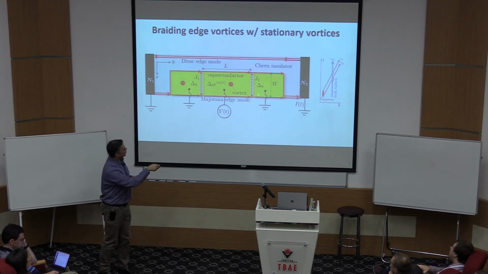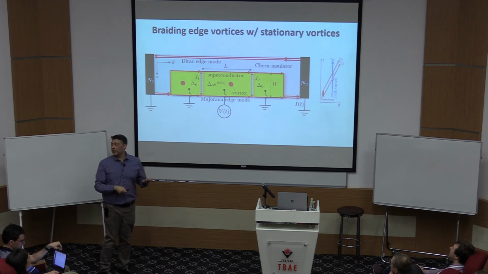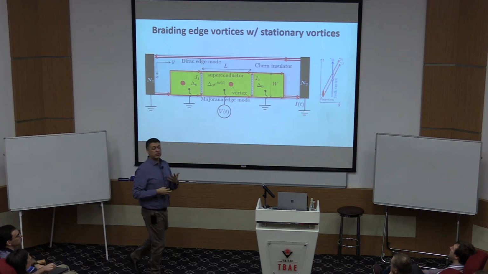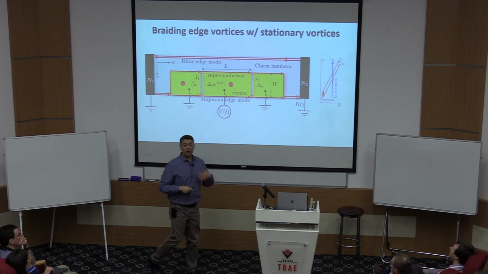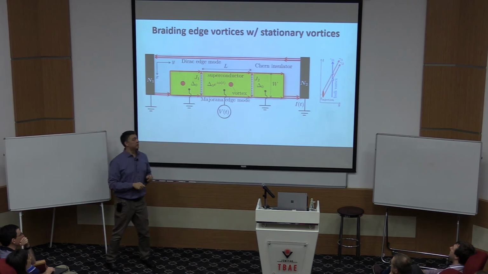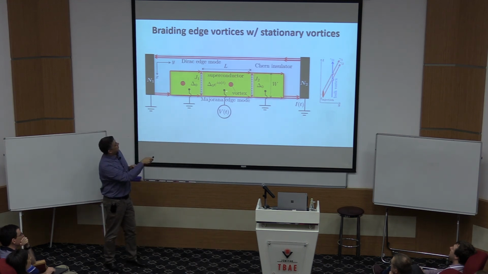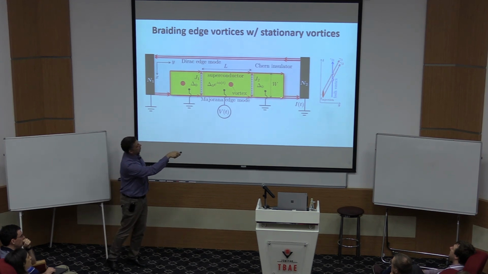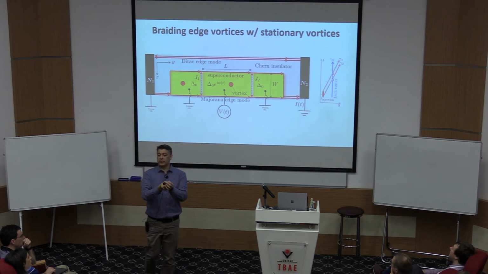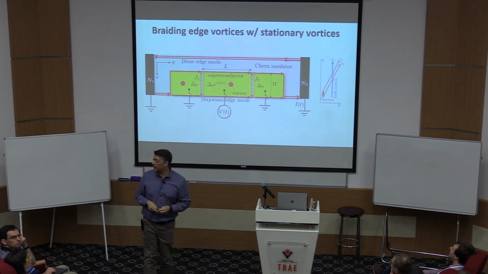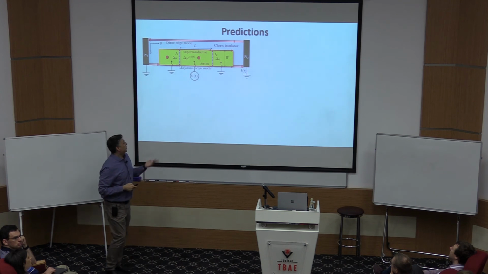But if you have a superconductor which you grounded, all the excess current has to be grounded, so there can be no current that naturally goes to the other lead through here. Only whatever is carried by the edge. Now you apply this pulse, and you have this injected vortex here. It goes around this vortex, and then it braids around this vortex. It will join forces together and convert to a charge excitation, which you can detect. That's the idea. Now here's the prediction.